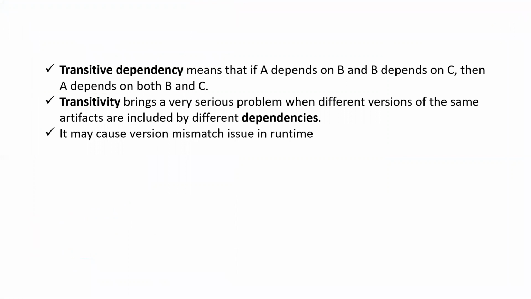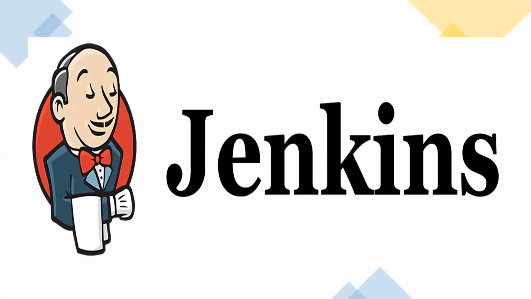And as I mentioned earlier, it may cause a version mismatch, because if one dependency is using 2.19.1 and another is using 3.0.0, there will be some complications. So it is better to have a look at the transitive dependencies, and if there are any version mismatches, then do an exclusion of that.